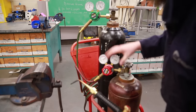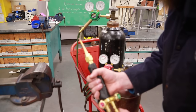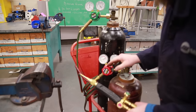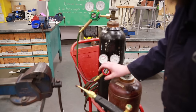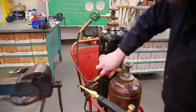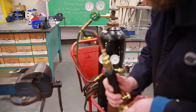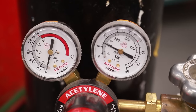So once we are done welding, we need to turn off this whole setup. I'm going to start by purging the valves. To purge the valves, I'm going to close my acetylene first, close that till it's tight. I'm going to roll back my regulator, the minus, or in this case, counterclockwise. Then open my acetylene to make sure all the gas has left the acetylene valve. Empty. If you look closely here, it'll be reading zero.